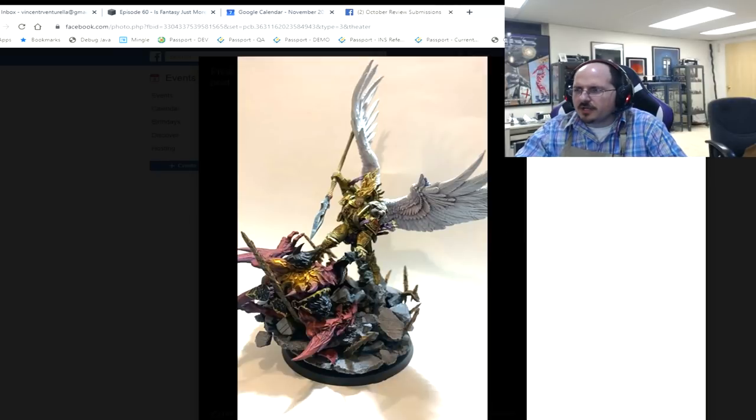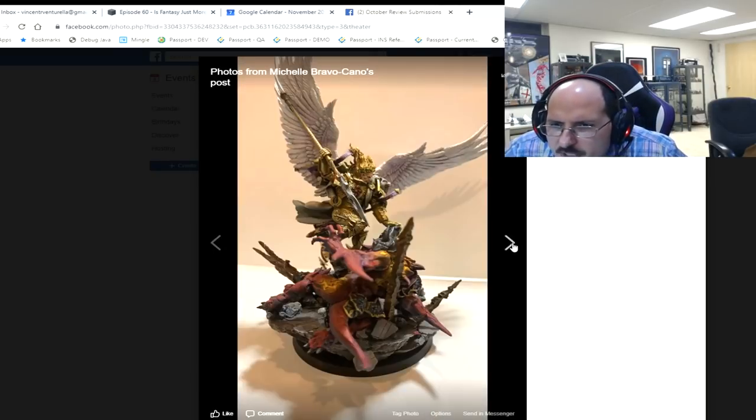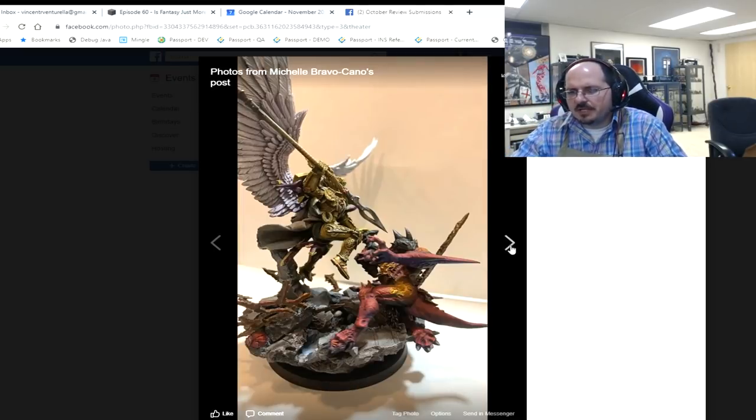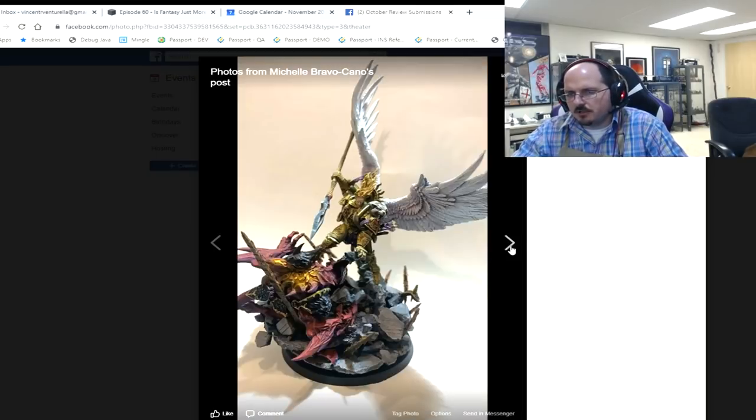And, you know, I don't have a super close-up picture. There you go. But, I mean, yes, I agree. This is a very complicated model, and absolutely. I mean, he just kind of looks yellow, right? He doesn't really look gold. We're lacking the highlights. We're lacking the deep shadows, that kind of thing.